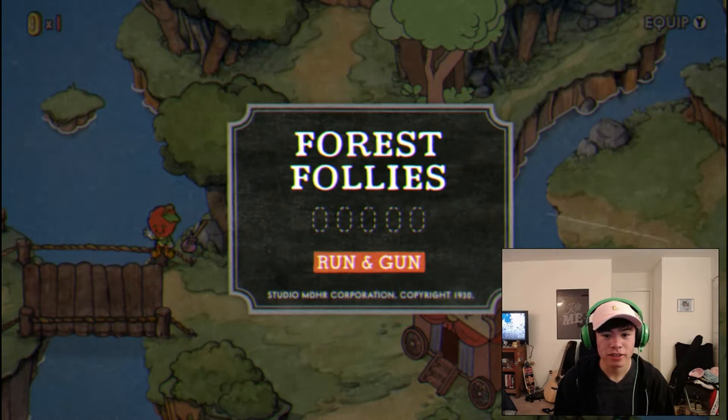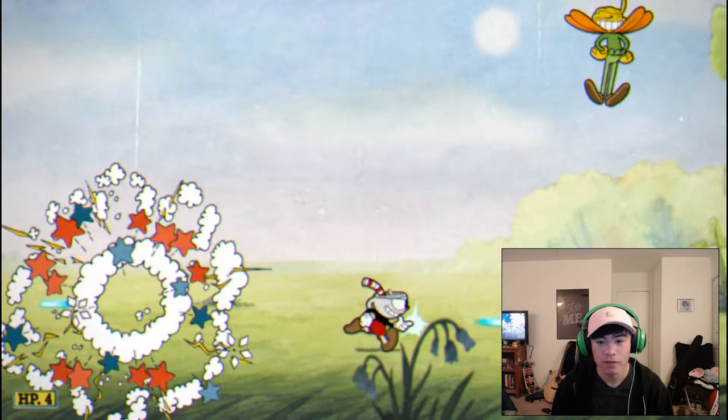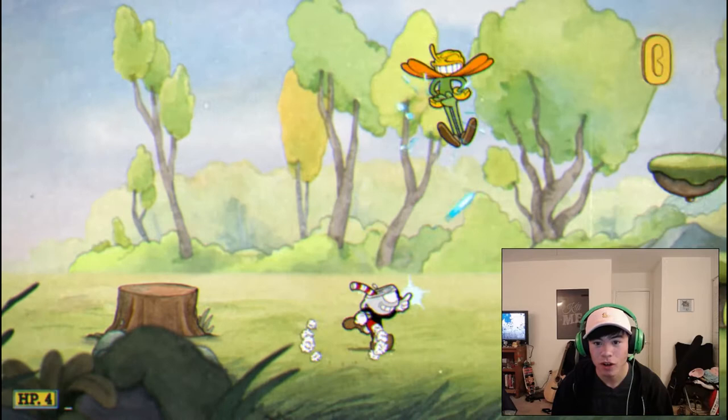All right, so let's go into the Forest Follies, run and gun. Hopefully we can beat this in a timely manner, because I don't want to have to edit out and stretch this episode out super long. But all I know is that Cuphead levels are very difficult and frustrating. So I'm guessing, what do we do here? It just said run and gun, so I'm just gonna run and gun. Okay, we already took an L. Great.